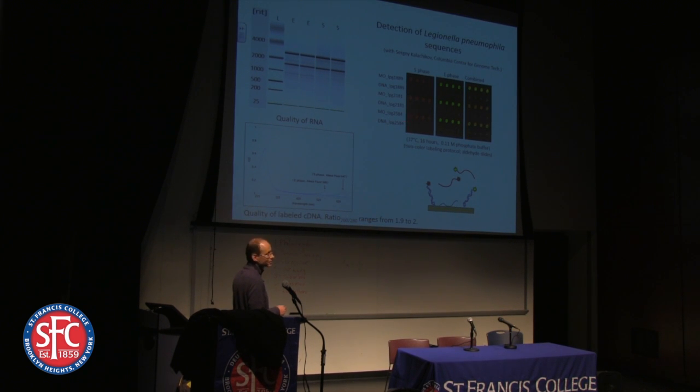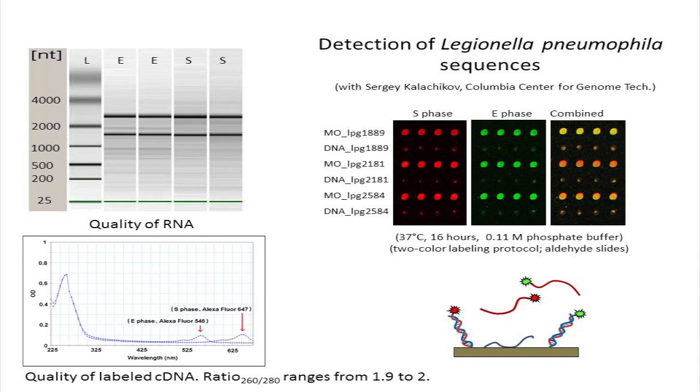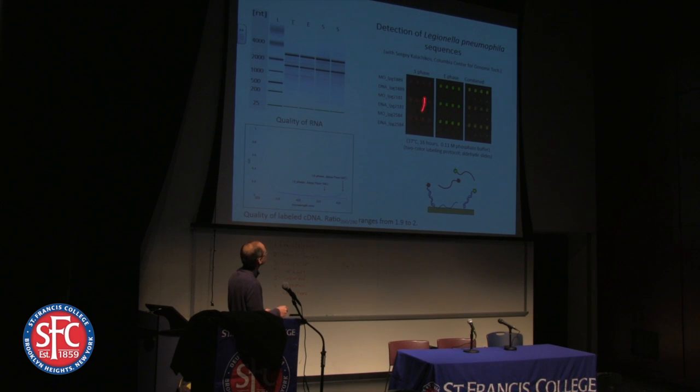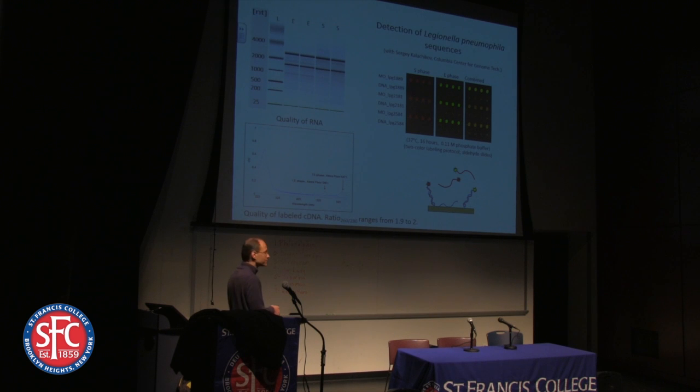And we think it's because, not being charged, they are happier to pack together, and they absorb to the surface better. You can actually see the size of these spots compared to equivalent-sequence DNA spots. So the morpholino spots are much larger and more uniform than the DNA spots are with typical printing conditions. This was a gene expression analysis done on a bacterium called Legionella pneumophila. This is a bacterium that causes Legionnaires' disease. So we were happy with that performance.